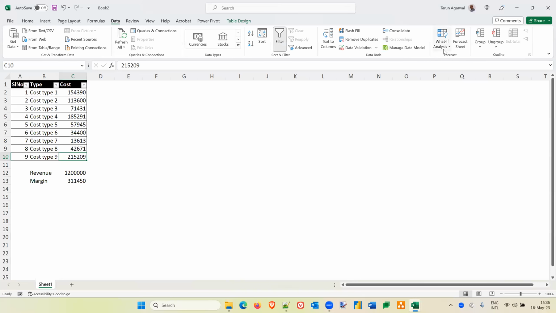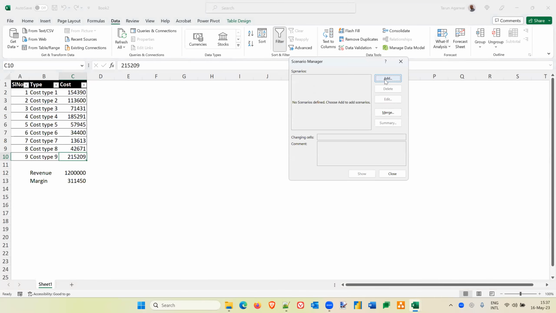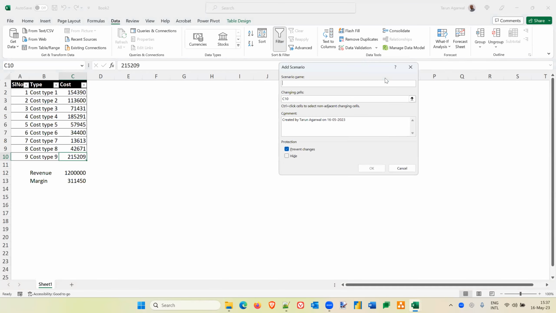Let's first go into data and create a scenario. Let me add a scenario. In this scenario, I will call this the actual. My changing cells are going to be cost type 4, comma, let's say cost type 6, comma, and cost type 9.